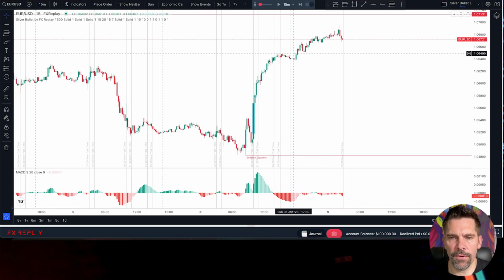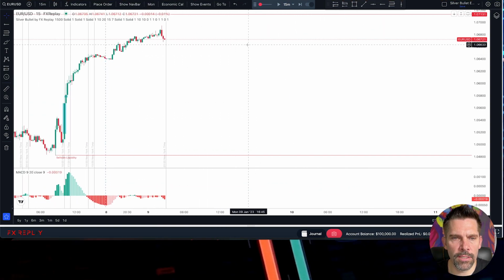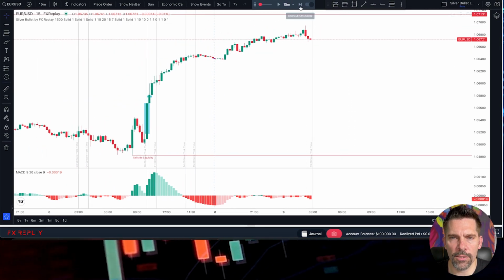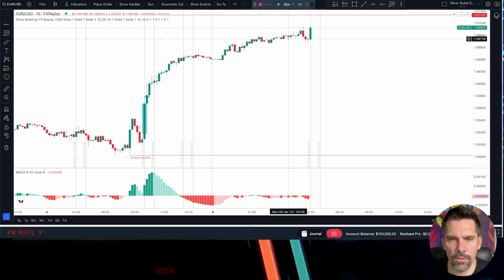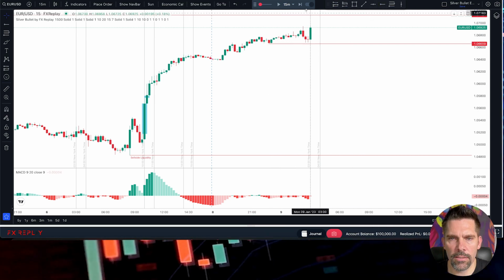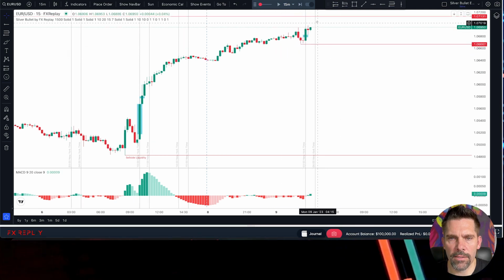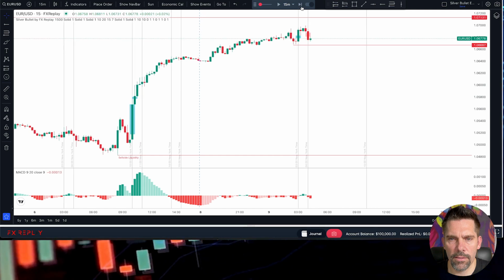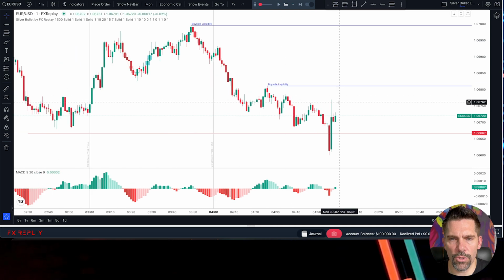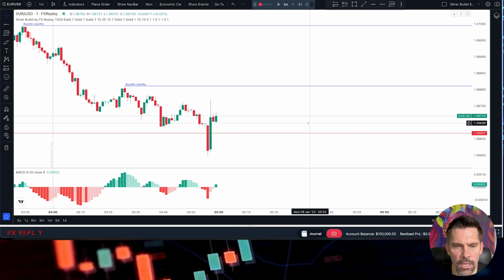What I want to see on the 15 minute is a take of liquidity. I want to see liquidity taken, and then I will drop down to the 1 minute and look for a setup. Okay, so let's have a look. I'm kind of looking at this. I wanted it to push back down and take that. Okay, there we go, we've taken the liquidity there. Now I'm going to switch to the 1 minute, and we're going to look for a break of structure. So let's have a look at what we're looking at.